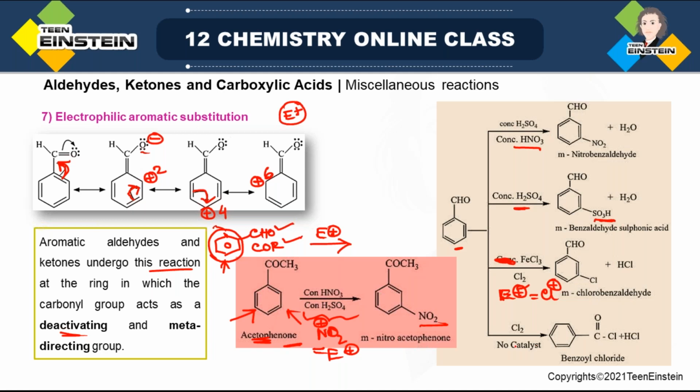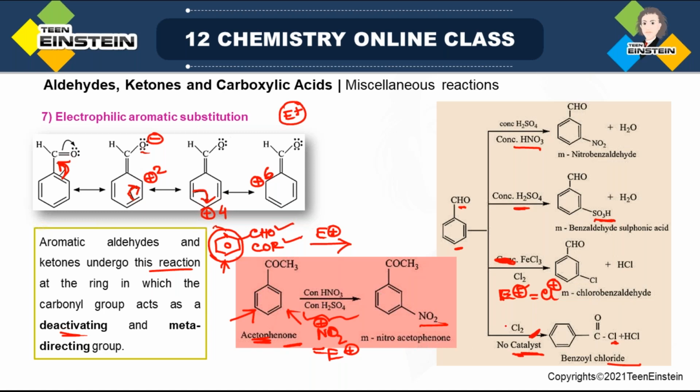Now the same type of reaction, that is again if you are using chlorine but without any catalyst, now the reaction is completely different. It is not electrophilic aromatic substitution, because here see what is the reaction. It is simply the replacement of this H which is attached to the carbonyl, that is replaced by Cl. So there is no reaction occurring at the aromatic ring itself. It is occurring in the CHO group, right?